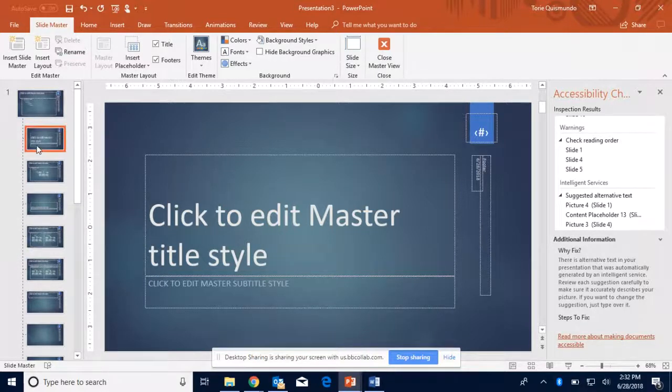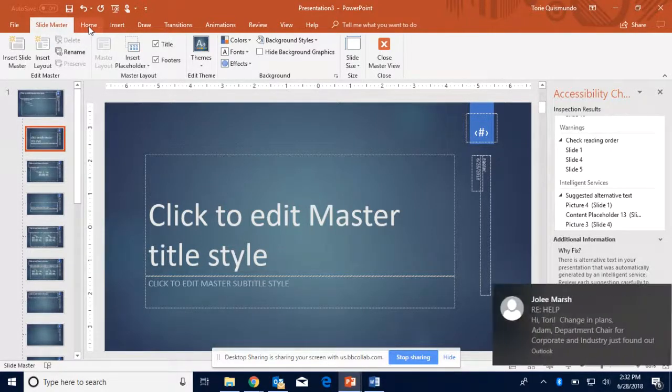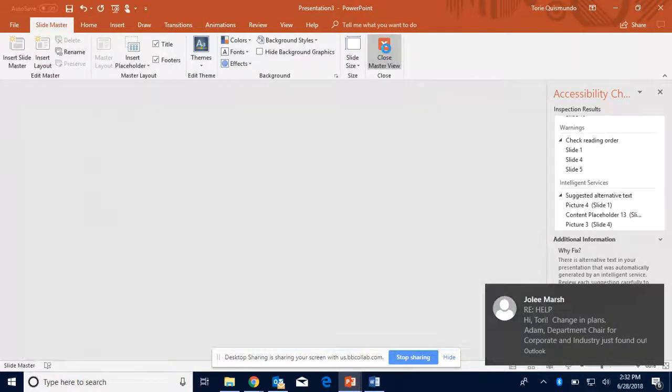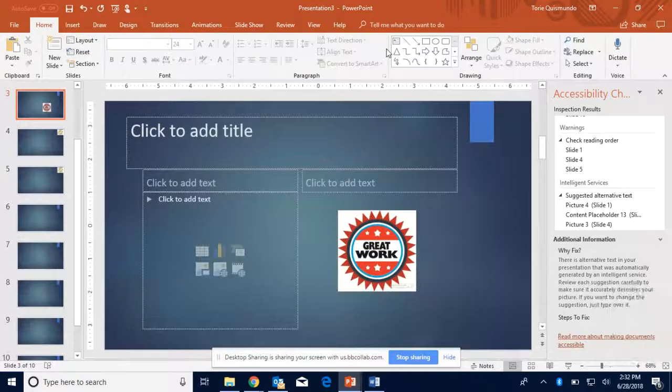All right, so let's say that on the title slide layout, it's going to ask me to insert a placeholder for a picture. I'm on my title slide layout. Let me exit out of here and come back to the beginning with this question. All right, on your title slide master view, add a picture placeholder.